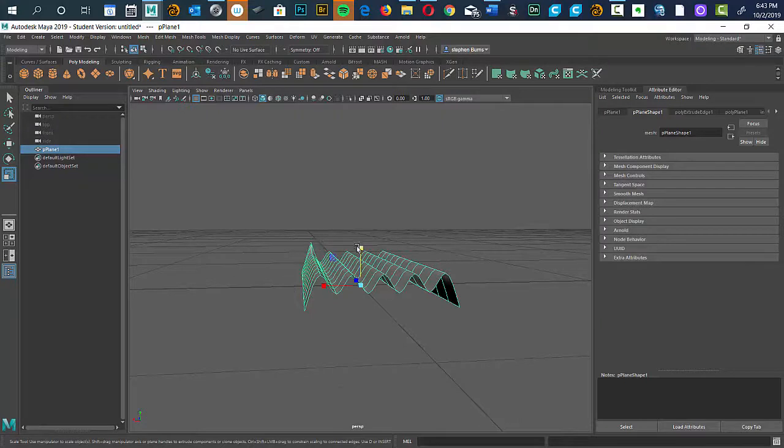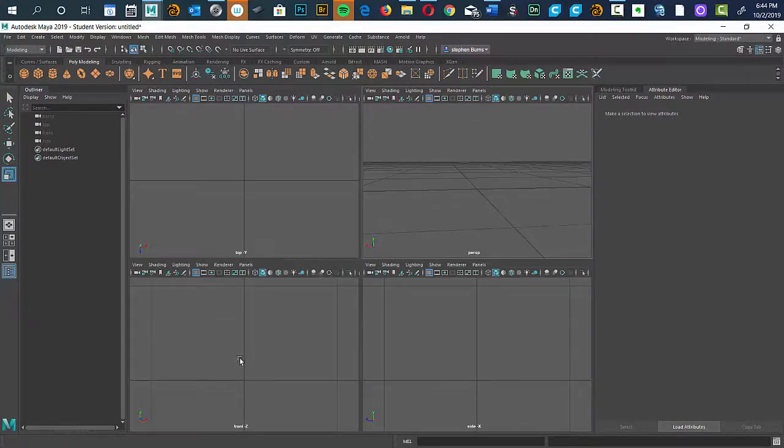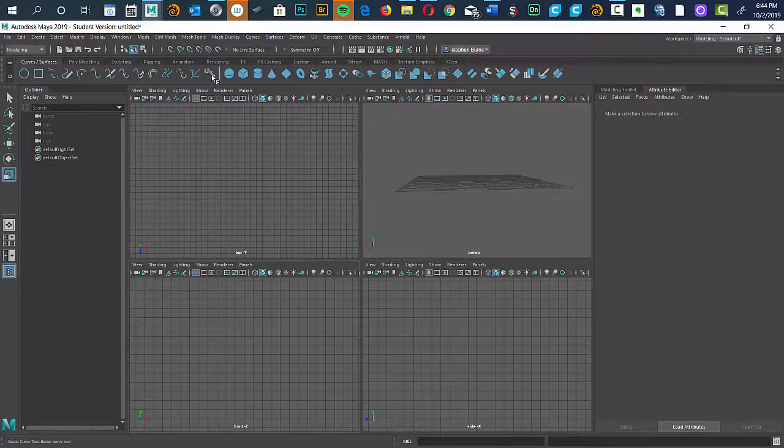So let me address the other technique, your rail extrusion. I'm going to go over here to the front view. Hit Shift A to fit all in the view. And what you're going to do is use your curves. I'm going to go to my curve here and select this very last one there. That's going to be my Bezier curve, which is very similar to how we use it in Photoshop.